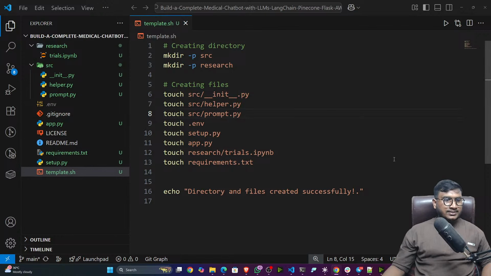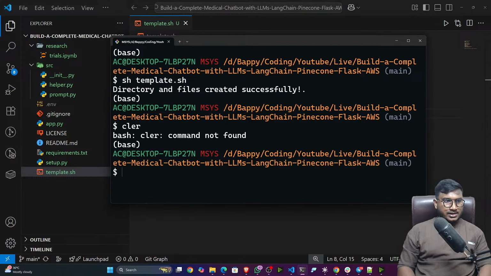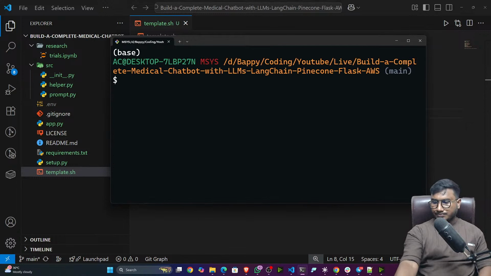Now let's commit the changes to my GitHub. So I'll open up the terminal. Let's clear it. Now, to commit to GitHub, first of all do the staging.